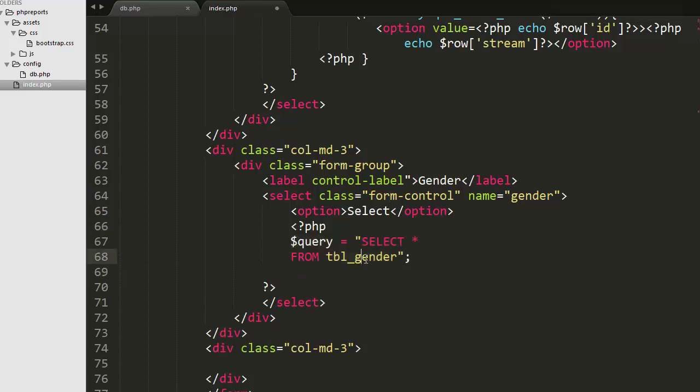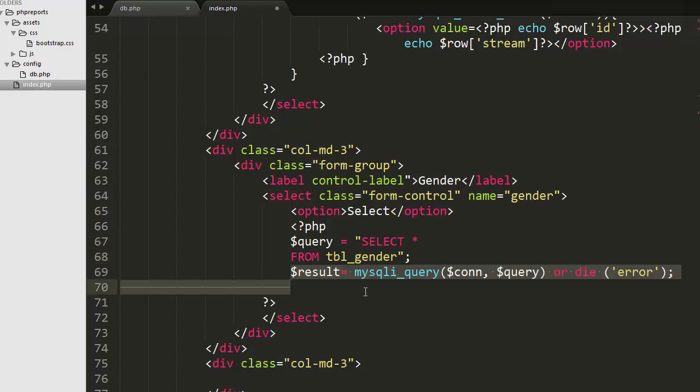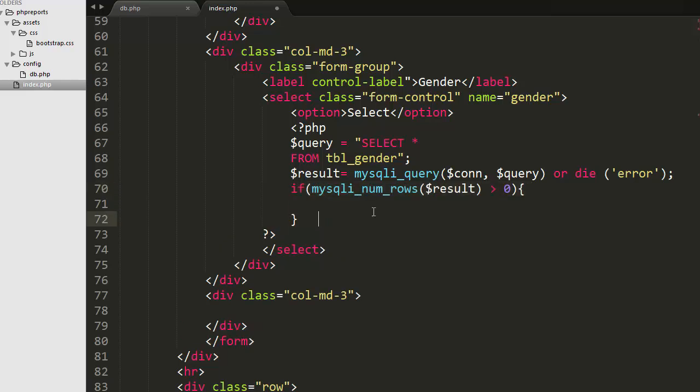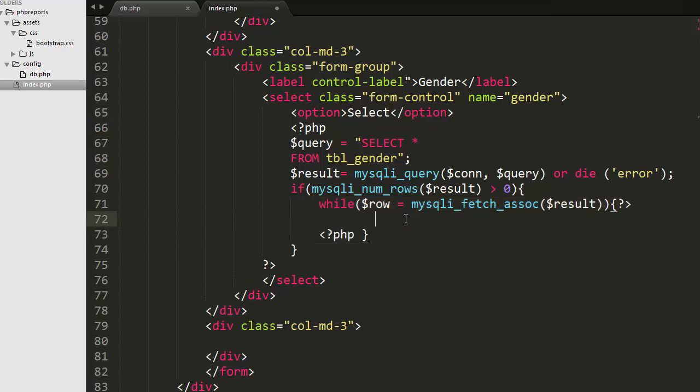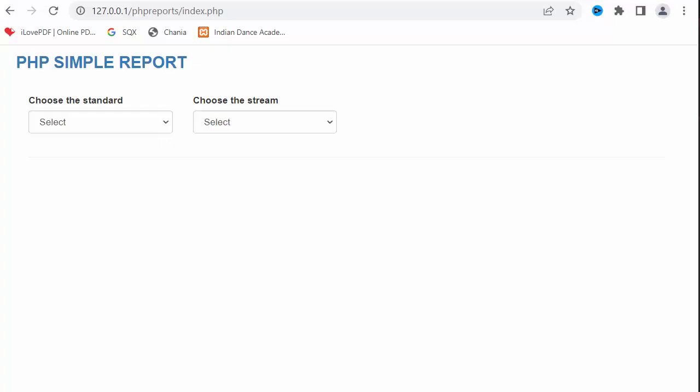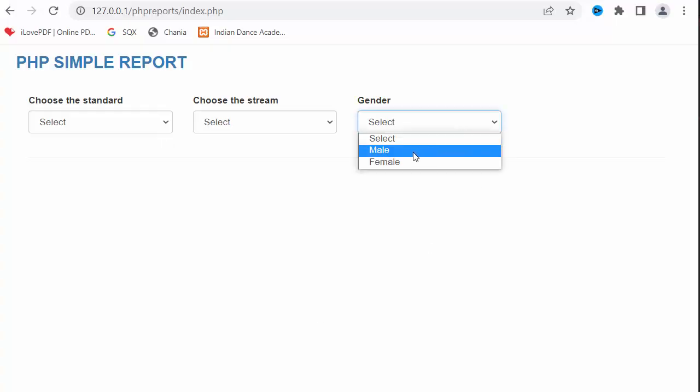Here also I need to select the data from the gender table, and then I'm executing the query. If the table contains records, then I will iterate over each record and display it using this option. Let's save it and refresh the page, and you will see the details like male and female started displaying.